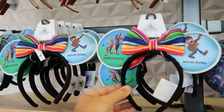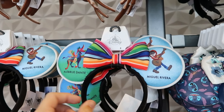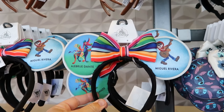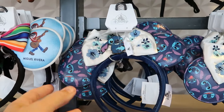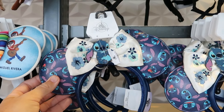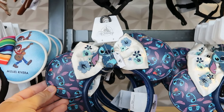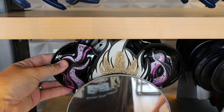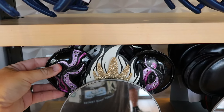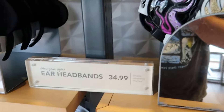They even have the window decorated so beautifully for Halloween. As soon as you come inside are a bunch of different pairs of ears with Dante and Miguel from Coco — just released to the Disney Parks — for $35. Over here is a simulated leather pair with an embroidered bow with all the flowers and a metal medallion with Stitch for $35. Another really cool Halloween pair — Ursula ears with the tentacles and even her little crown — also $35.